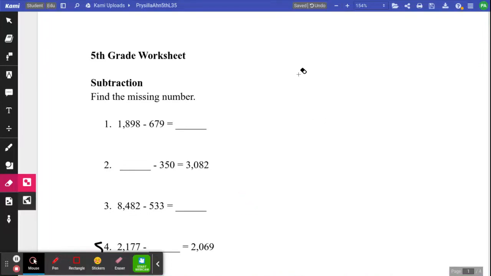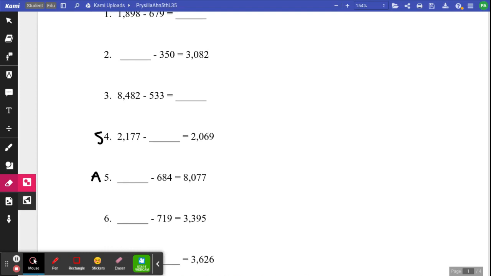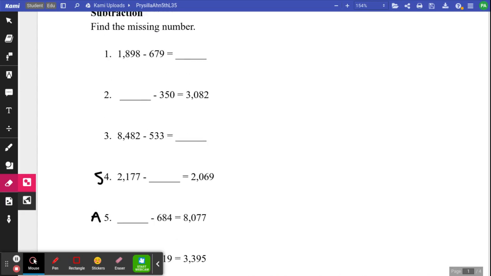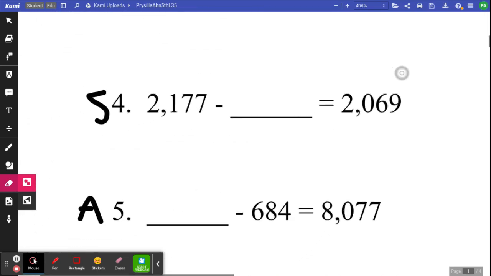Hello, so to begin today's fifth grade worksheets, we're going to be starting off with subtraction. With today's worksheets, there are going to be two scenarios: one where we just subtract and one where we add, so we will do one of each. So we will be doing 4 and 5, because obviously if you look at problems like 3 and 1, you just straight up subtract across and that's very easy. So we're going to look at a few different formats.